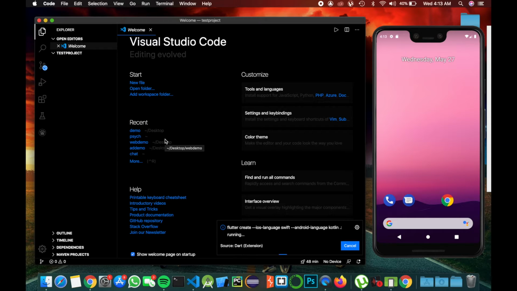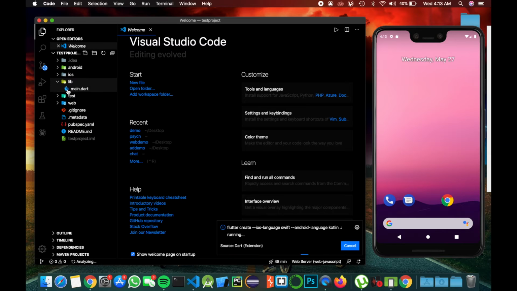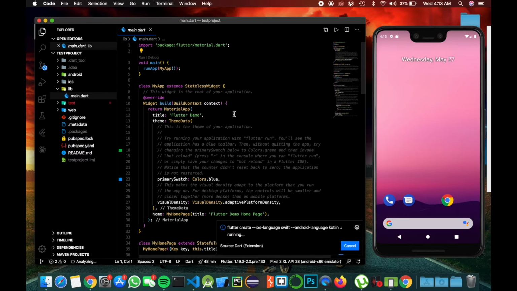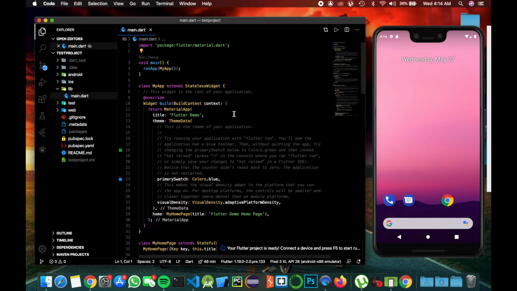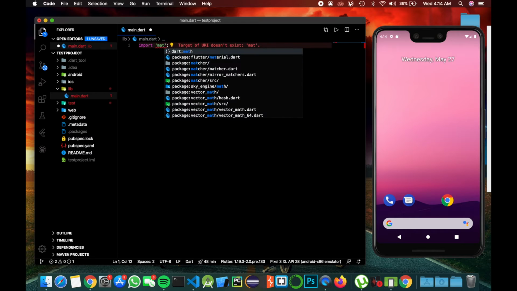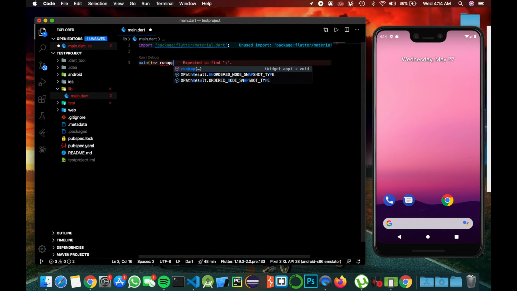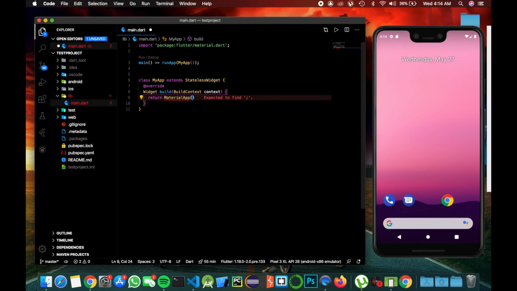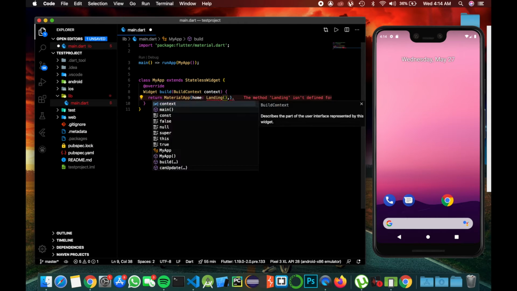So the first thing we have to do is create the UI. What will be there in the UI is two text fields and a button. The first text field will input the name, and the second text field will input the age, and it would be stored to Cloud Firestore. I'll show you how. Just let me make the UI till then.